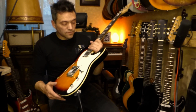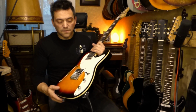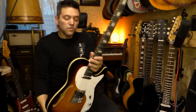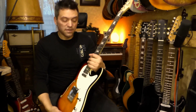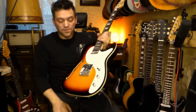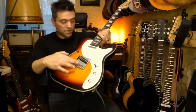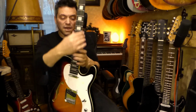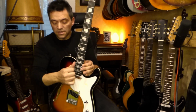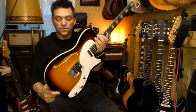These are ceramic pickups, but I like them. They are not microphonic like the other ones. My only downside on this guitar is the nut. The body feels cheap, and these little screws from the bridge. The only thing I made, I filed down the frets a little bit, and I tuned the guitar. Nothing else was made for this review.